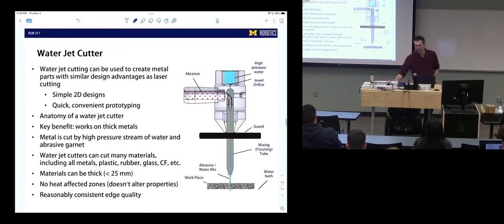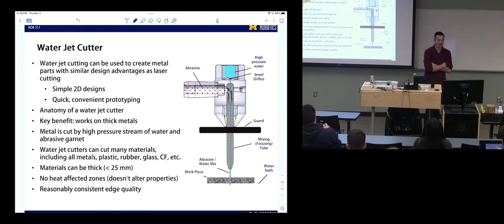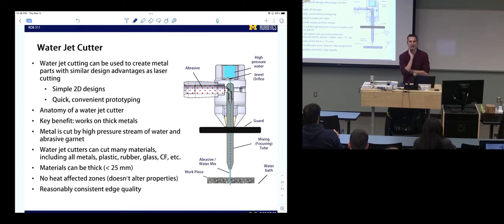Water jet cutter, it has some really useful properties. What is its most important benefit? It's cold. Yeah, I would say there are two most important benefits. One, it's cold. It doesn't heat the material up. What's the other? It can cut through really thick material. So those two concepts make it especially useful in certain applications. Giant metal parts. But we use water jets a lot. I like them.